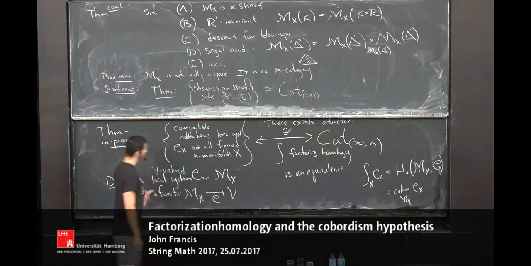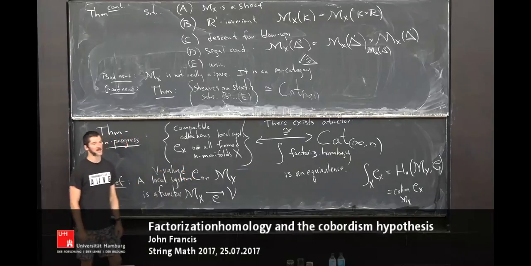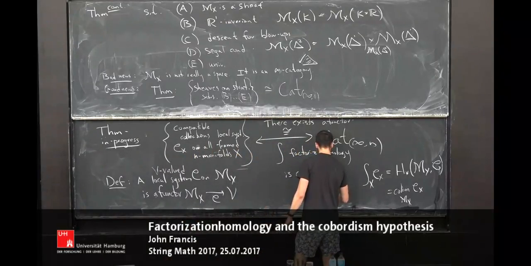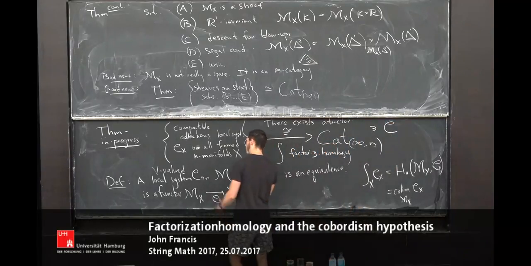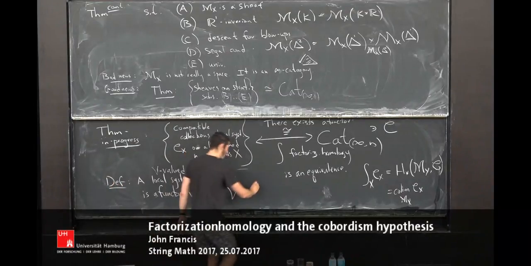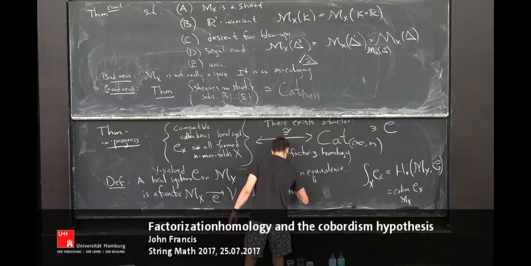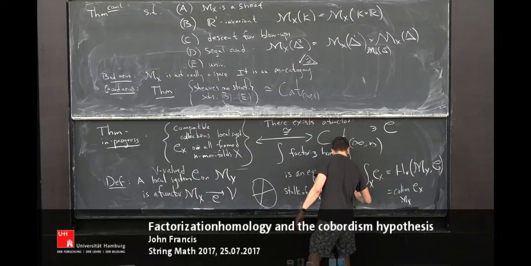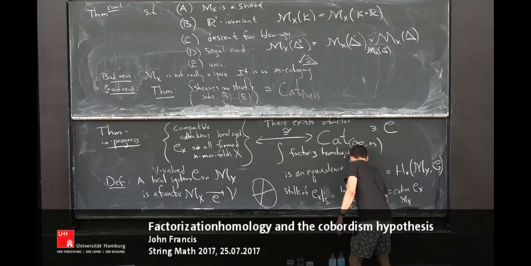So producing local systems, so infinity n categories, whatever those are, they are exactly the way of producing local systems on these moduli spaces of stratifications. And the way this works is, if I start with some infinity n category, I'll just call this C, how does this work? Well, when I'm given a stratification, let me describe a stalk here. A stalk consists of all ways of labeling each k-dimensional stratum by a k-morphism in C. So a stalk of C sub X at a stratification S is the labelings of each k-stratum of X by k-morphisms in C.